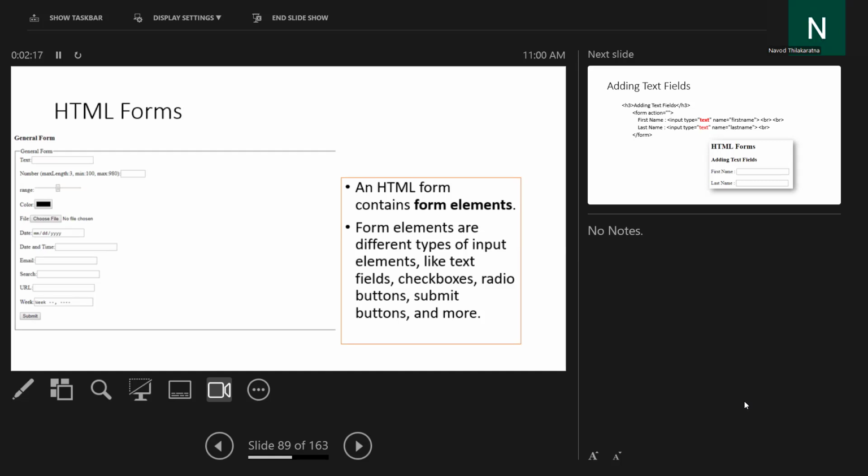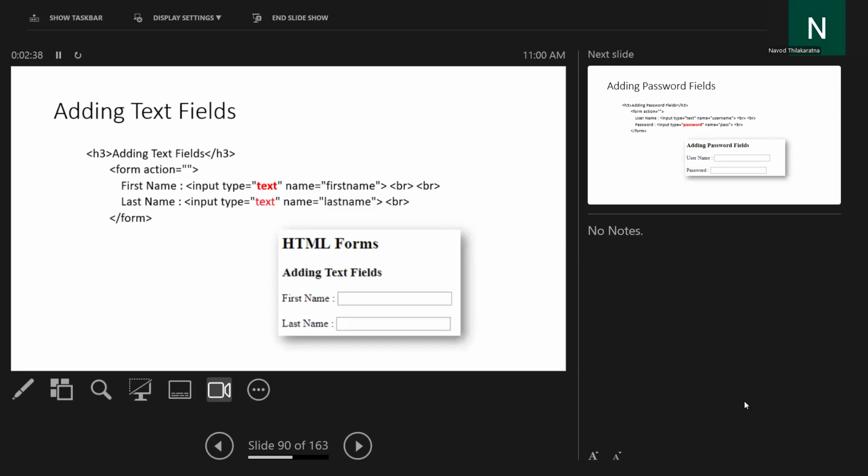An HTML form contains form elements. There are a whole lot of form elements. Form elements are different types of input elements like text fields, checkboxes, radio buttons, submit buttons, and more, right? Text field. So you can see adding text fields.